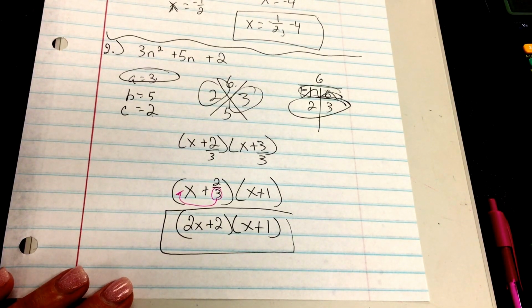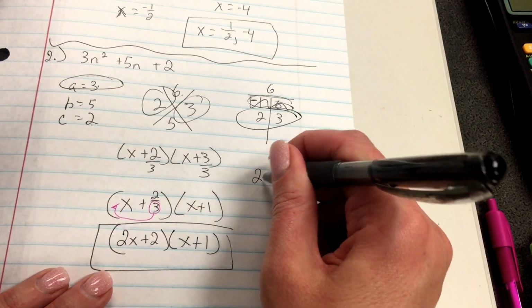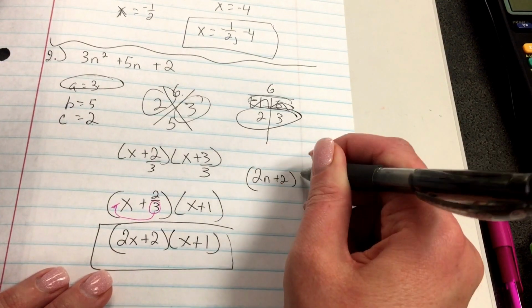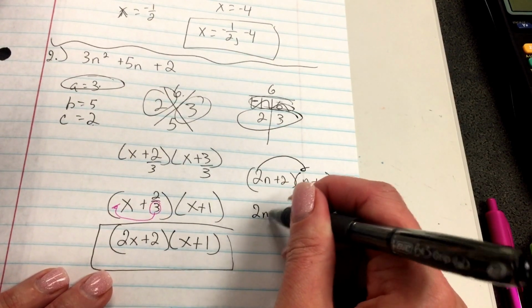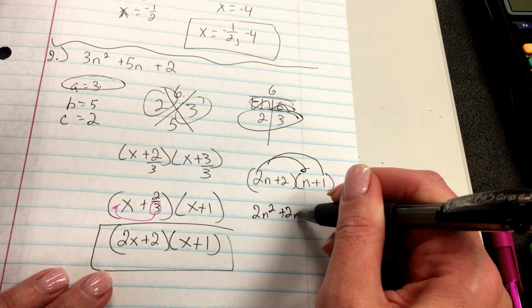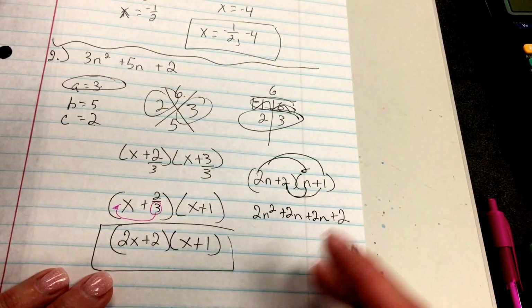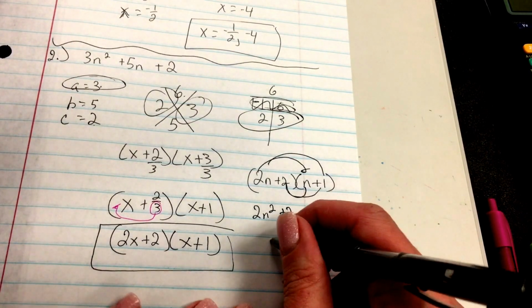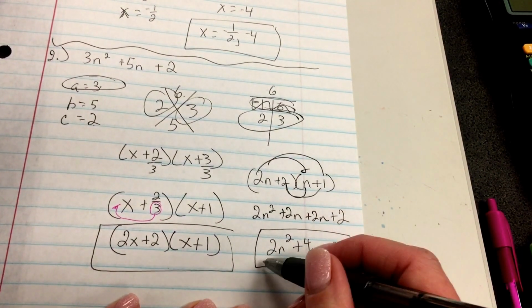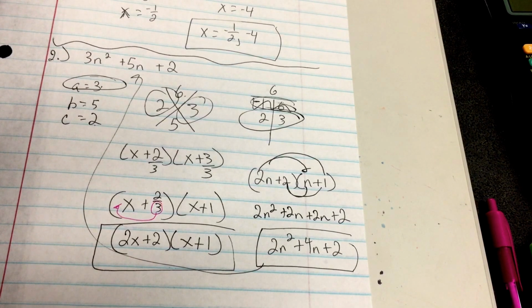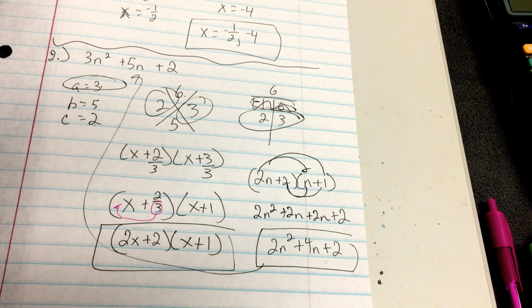But we can go back and we can check this, okay? Here we go. We're going to FOIL. So let's move over here and let's FOIL. And I'll move those back to n's. Sorry about that. I should have left those as n's in the first place. I'm just used to x's. First is 2n². Outside, 2n. Inside, 2n. Last, 2. So we have 2n² + 4n + 2. Is this the same answer as that? No. So this one is going to be prime. So you would write prime.